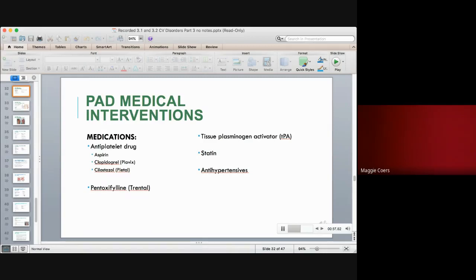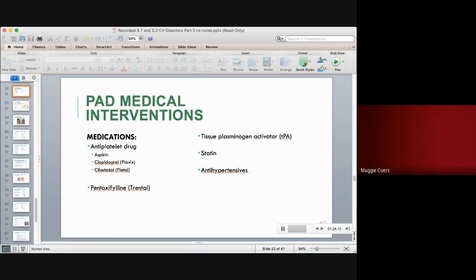If the patient is in a vaso-occlusive crisis, so if the blood circulation is really decreased and it's almost cut off to the lower extremity, and they have those 5 Ps, then radiology may inject the patient with TPA. And the TPA is done to dissolve a clot.